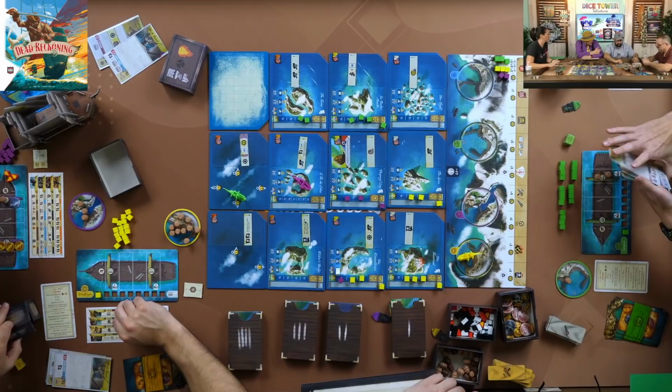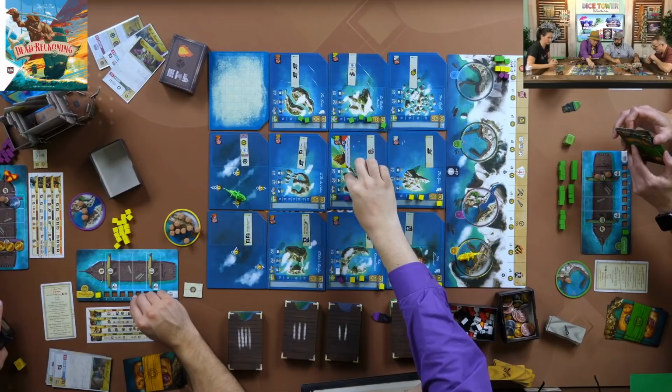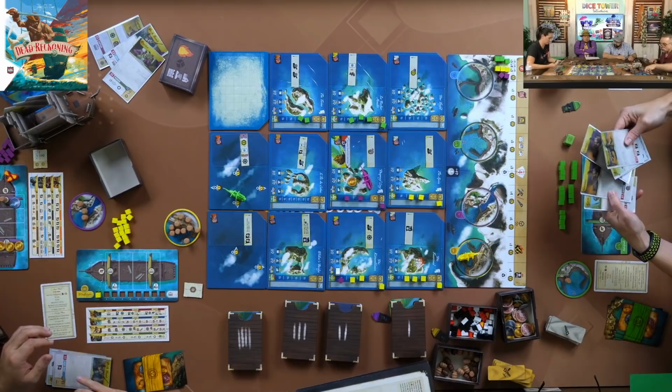Now, if you wouldn't mind, move me one more to my island there, please. It's my island, and I'm going to produce on it. So that gives you a gold, which just goes on the thingy there. I think that's all I'm doing. That is definitely all you're doing. All right, and I can draw up to seven because I'm drawing four. Oh, no, I didn't get a card this turn.